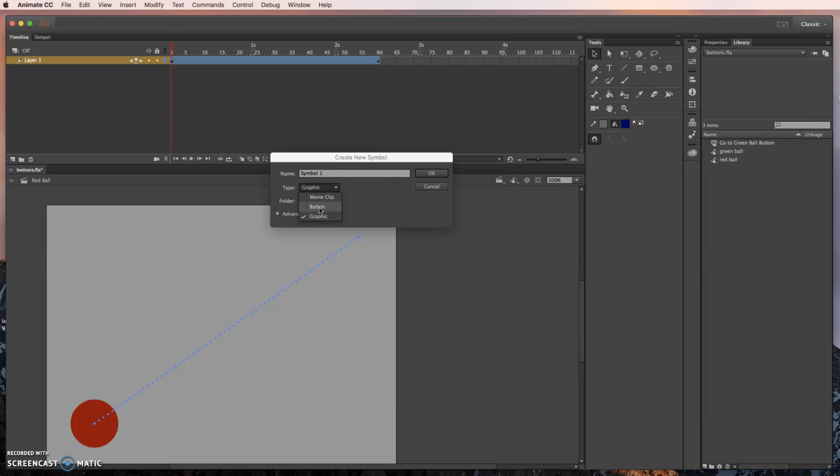In conjunction with buttons, we need to learn some ActionScript. ActionScript is a language that allows for interactivity, and we're going to be doing some of the more simple sort of actions in ActionScript, but it's somewhat more complicated than we've done before. So there is a step-by-step tutorial, as well as obviously the video.